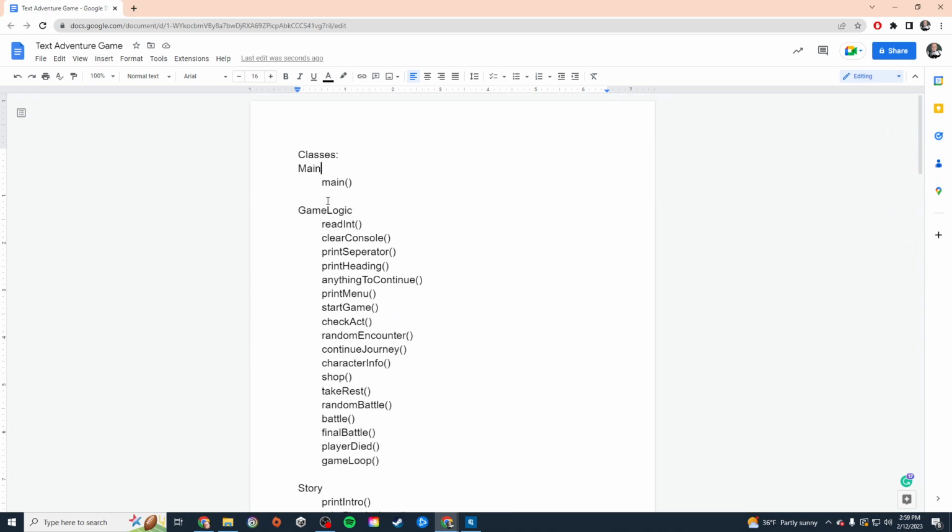So now that we have the plan, what I like to do as a next step is go in and actually build all of these methods and all of these classes. That way I have a skeleton of the project, and I can just write methods as I go. This will ensure that the project doesn't get out of control with its scale, and I can remember the structure and not accidentally create multiple methods in different classes that do the same thing. If I plan it out correctly and then create the skeleton, basically the body or the structure, then I can add things to these methods to make the game actually work.